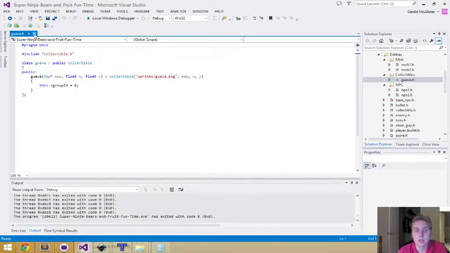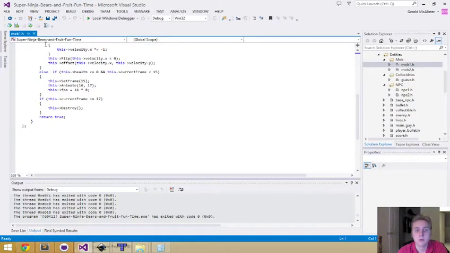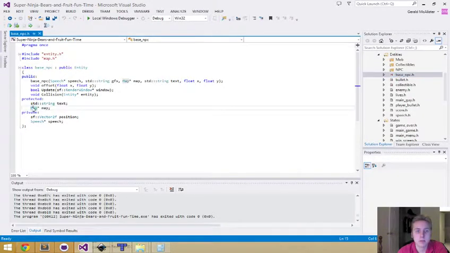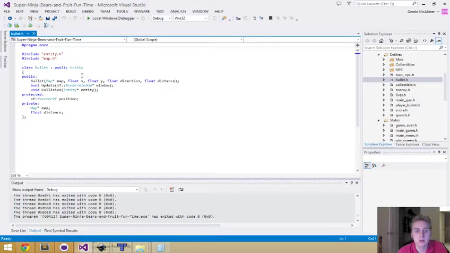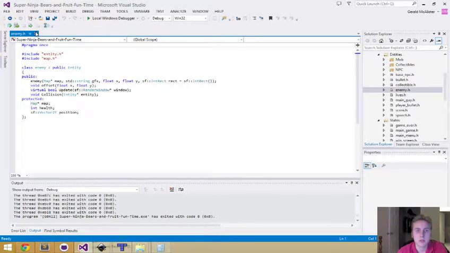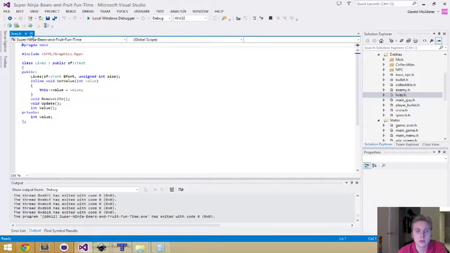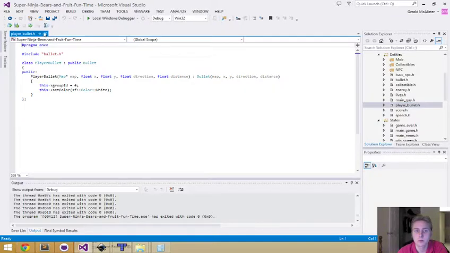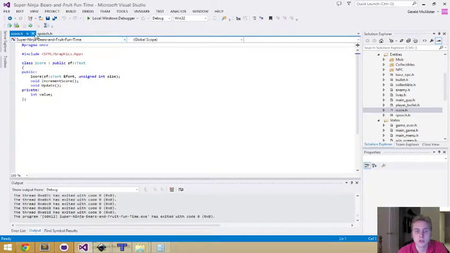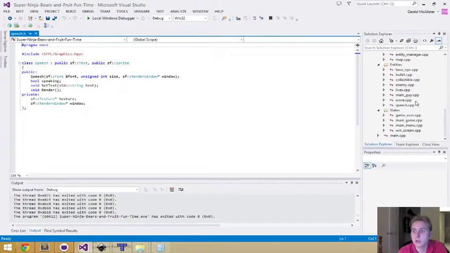So guava, again, nothing there. Nothing for our mobs, we've already been through those, that's right. Close those up. NPC, map is going to be deleted on its own. Speech is deleted separately as well. Bullet, map is deleted separately, so we don't need to worry about that. Again, map is deleted separately. Map is deleted separately, so we don't need it there. That's fine as well. And we need to double check our speech texture. So let's go through now and check on speech.